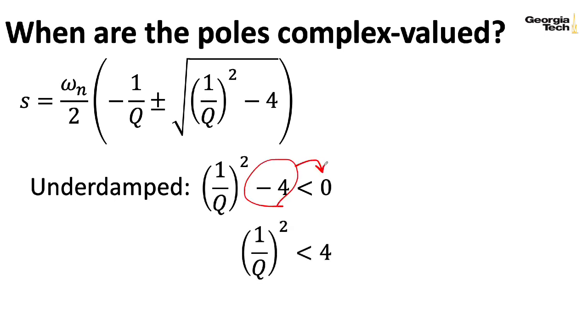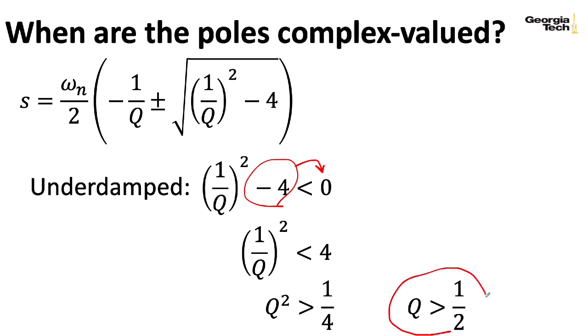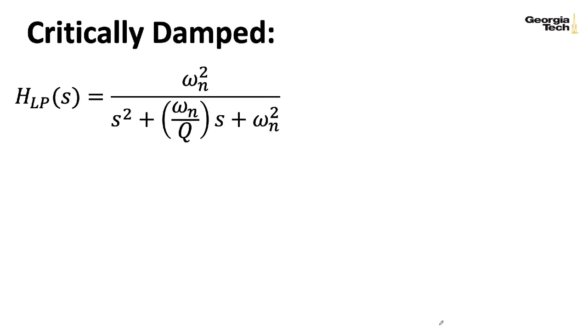And then we can flip both sides of the equation upside down, but when we do that, we have to remember to flip the sign on the inequality. And taking a square root, we see that for Q bigger than a half, we have this underdamped case. And that's the case where we will see oscillations on the oscilloscope. So that represents oscillations in the time domain. So the fact that I have bigger than 1/2 here suggests that something interesting may be happening at 1/2. Well, that's referred to as the critically damped case.